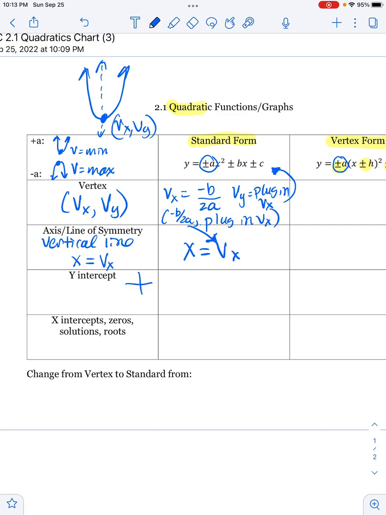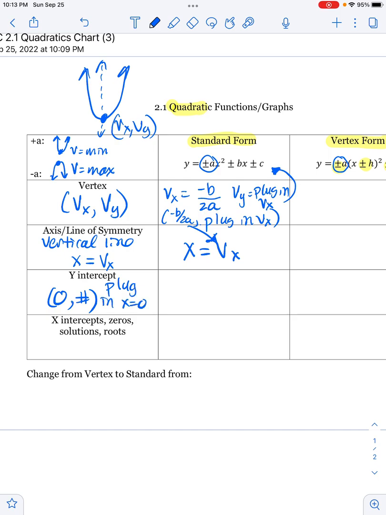The y-intercept is exactly that. It's where your parabola is going to cross the y-axis. Whether it's centered around the y-axis or not, it's going to cross the y-axis. And so we want to find out where. Like all points on the y-axis, any point that's on the y-axis has an x-coordinate of 0. And that's actually the key to finding it: you are just going to plug in a 0 for x, regardless of the form of the equation. You're just going to plug in x equals 0.